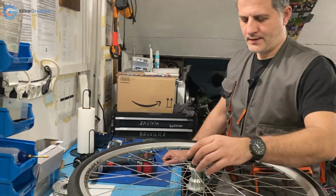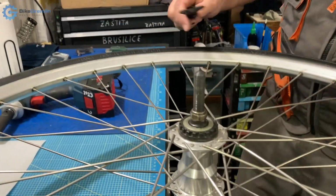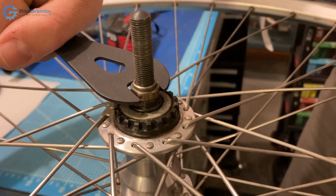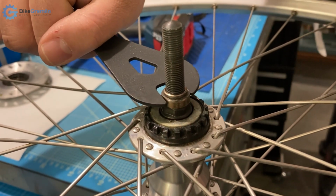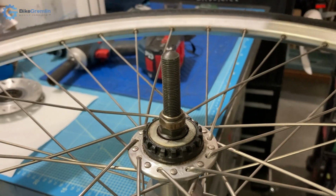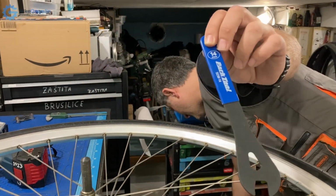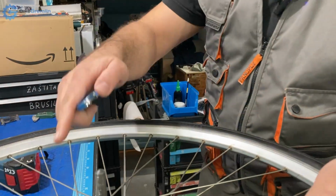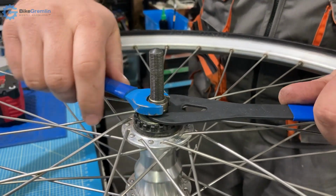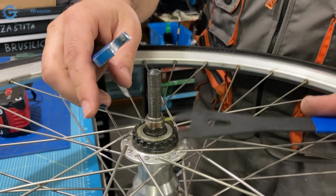Now here we have some cones, and these are for 14 millimeters. So 13 millimeters is too small and 15 millimeters is too big. So I need a 14 millimeter cone wrench and another 14 millimeter wrench in order to unlock them, and later on when I'm assembling it to lock them down.